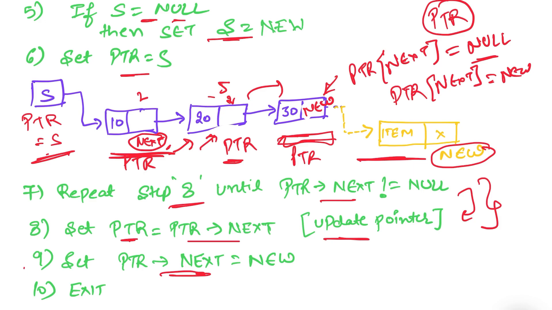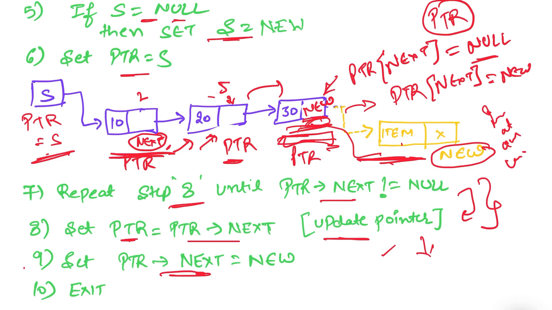After this step, pointer next will be holding new, and hence the connection is established between these two nodes. We had to establish a connection between the last node and the new node, and we did it by first traversing to reach the last node and then updating the address in its next field. If you have any doubt, please feel free to ask in the comment section. Next video we will be discussing insertion at any location. Please share this video, follow our channel, like, comment, and subscribe. Thanks for watching.